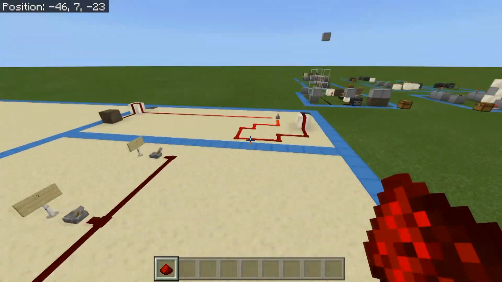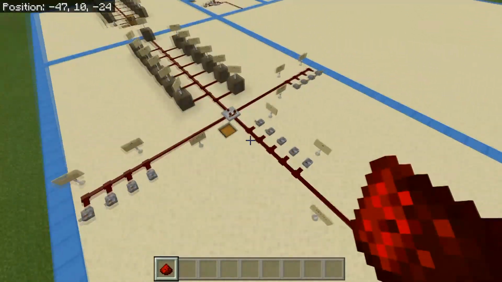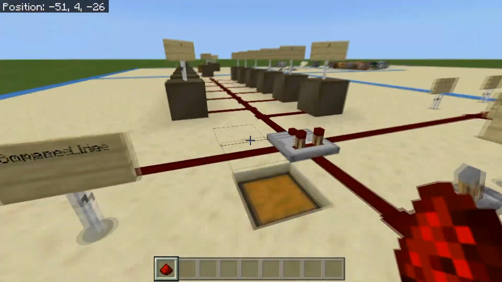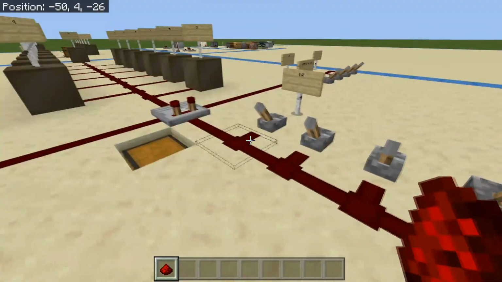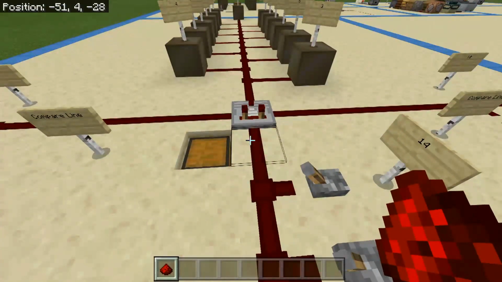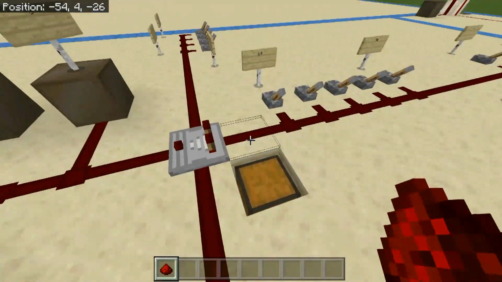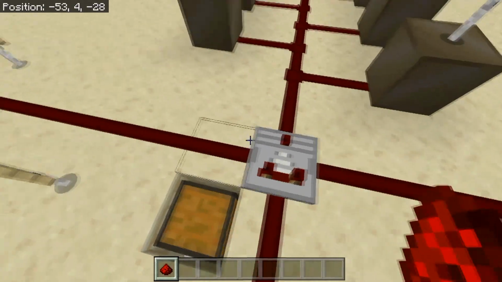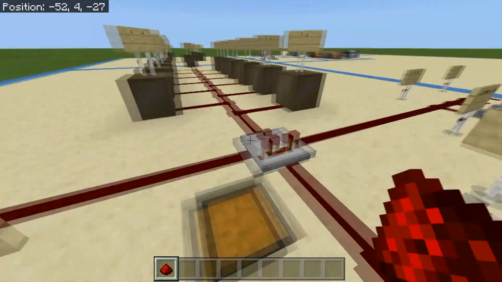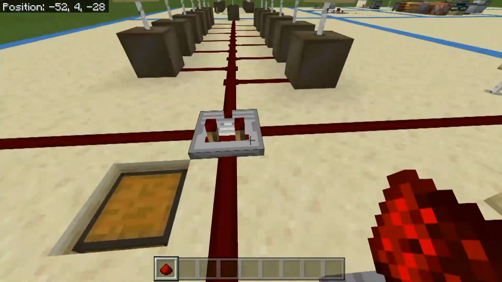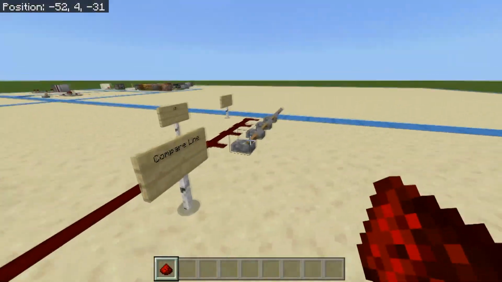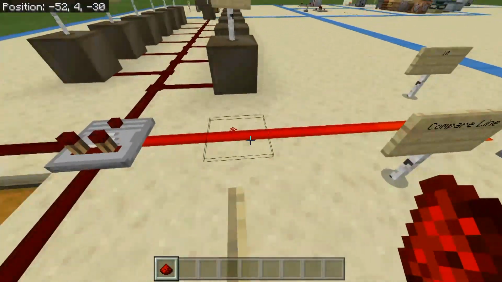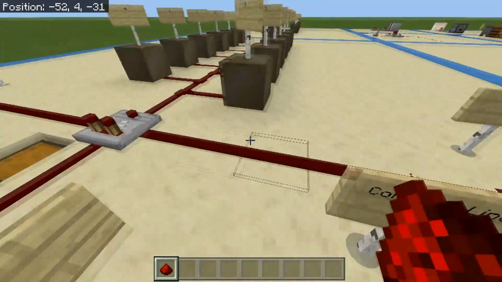And that's because without being able to understand this, you will not be able to understand all of this. I know it looks quite complicated, but we're going to get down and we're going to make it very easy to understand. A comparator has one single input, and that is off of the back of it. The two sides of the comparator are a comparing line, okay? So when you have stuff coming into the side of it, it is not going to put anything out of the front of it because this is only meant for comparing, not for outputting.